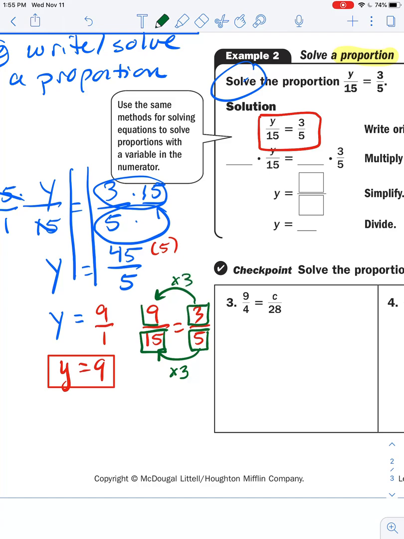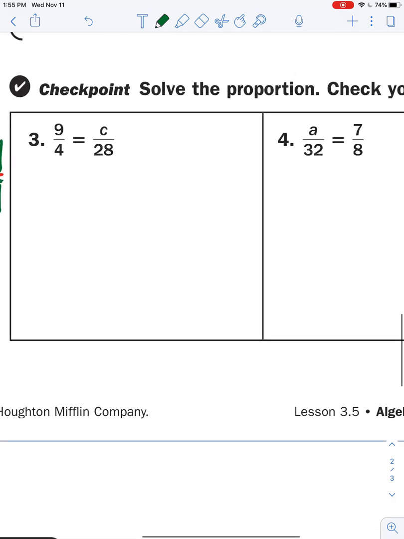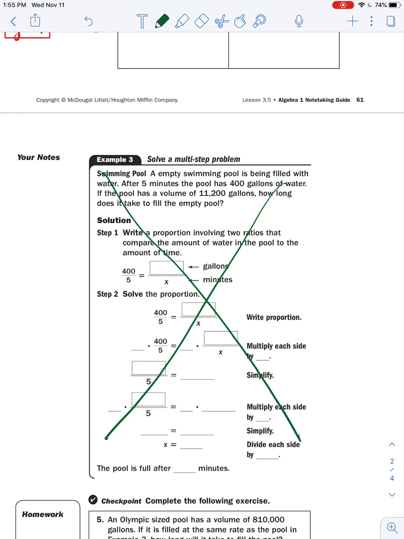So I have to do the same on the top if I'm right, which would mean this 3 times 3 has to equal this value. Since I tripled this 5 to get the 15, I would need to triple this 3 to get the 9. And looking at it, I feel comfortable that I did the right thing because those are actually equivalent proportions. So let's do the same thing here.